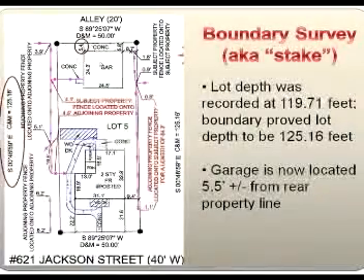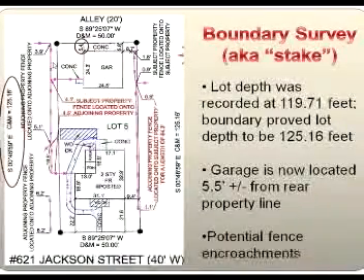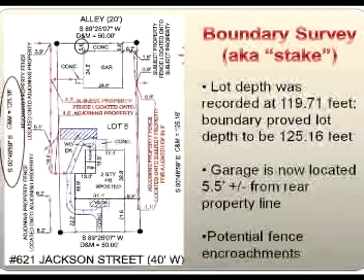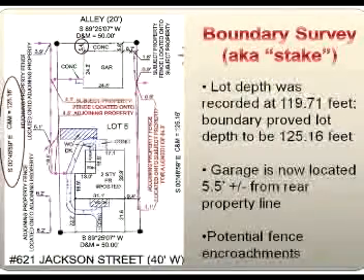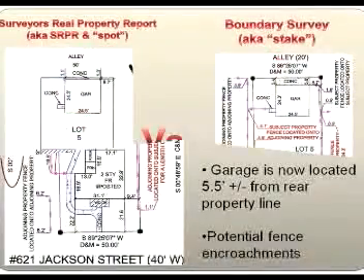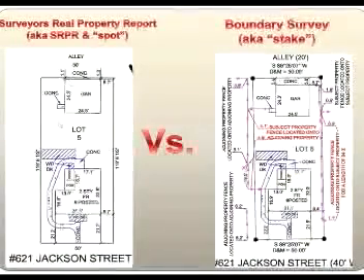Our garage location, this is kind of where the land was, quote, added, was in the back. It increased from a foot to over 5 feet. And of course, you've got all of that detail regarding the fences, landscaping, retaining walls, all of that's going to be shown on the boundary survey. So on the left side, this is what our spot survey looks like. Again, average cost $150 to $175. On the right, the boundary survey.